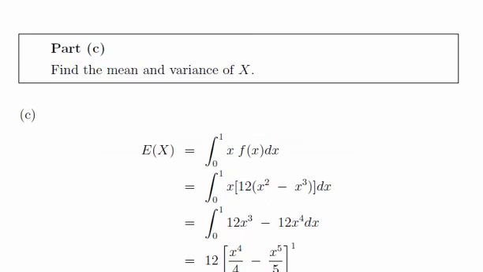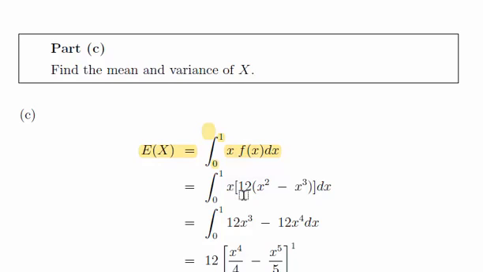So this is a big part we're about to start now. Find the mean and variance of x. This is a very important expression down here. E of x, which is the mean of x, the expectation of x, is the integral of x times f of x dx. That's a very important expression. We're given the upper and lower limits in the question. We know that they're 0 and 1 because we're told that in the question. So x times f of x.